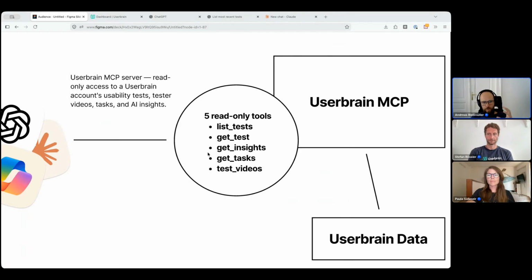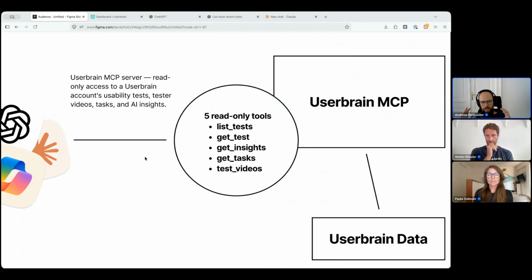It does this by reading all these descriptions. So basically the text that is here is the text in the description of the tool. That's why the AI knows in the context that this tool is important if there is some question about videos, tasks, AI insights, or else.